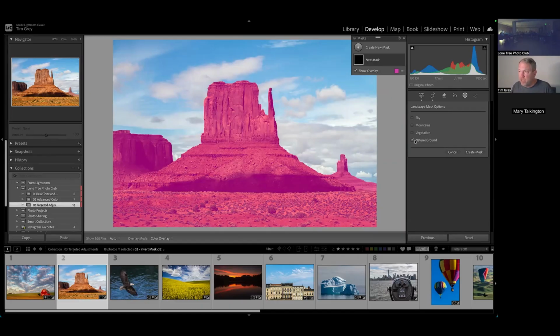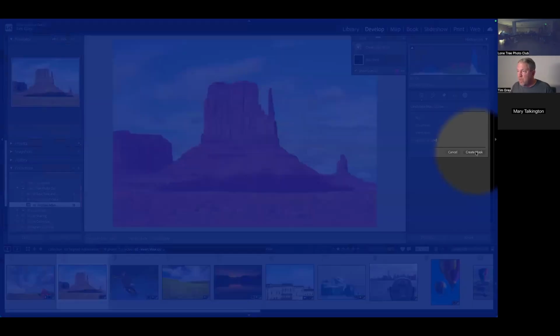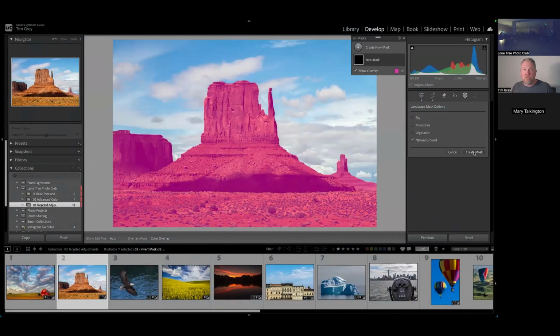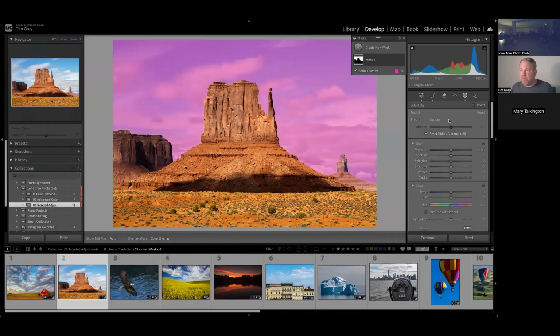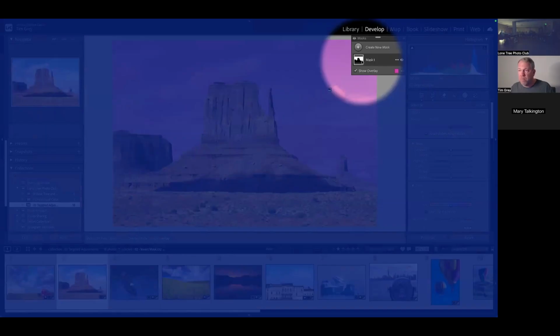So I could turn that checkbox on and then click Create Mask in order to create a mask for the foreground. But then I wouldn't get to show you this other trick that I had in mind. So I'm just going to cancel that, because the point here, one of the points, is that sometimes we can create the opposite of what we intend and use it as a better starting point. So for example, instead of tinkering with landscape and hoping that it gives us a pretty good result, we can just go to sky, because sky represents the opposite of what we want. So now I've got my sky mask. It's the opposite of what I want.